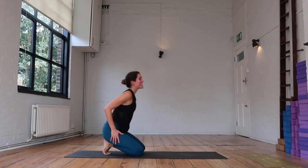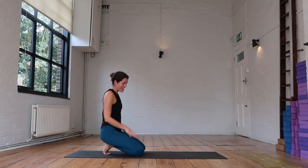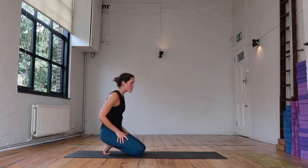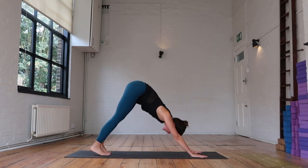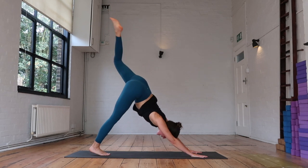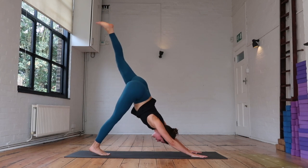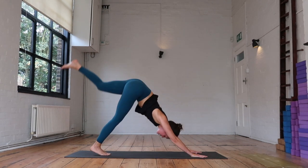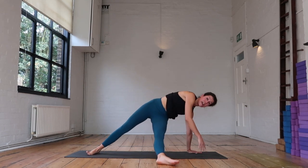Now I know what my students felt like in class last week — I always joked that whether it's good news or bad news, there's still one more side to go, and it feels pretty intense. But we'll do the one more side. Find your down dog, as you inhale reach that left leg high. Exhale left knee to left elbow. Inhale it up. Exhale knee to nose. Inhale, reach. Exhale that knee across your body — drop the back heel, straighten that leg.